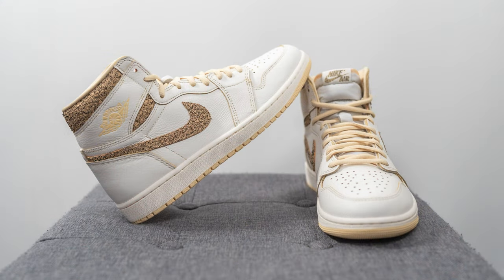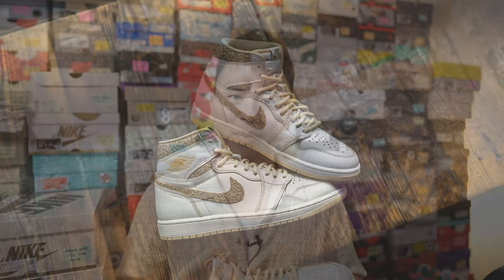So this is just one of those things that you commonly see on Jordan 1s. It's definitely not the first time I've seen it. It's just unfortunate that it's come down to this when it comes to Jordan brand products, that the consumer kind of expects there to be a certain amount of flaw. So I don't know if that speaks more to Jordan brand as a brand or us as consumers, but anyways, it is what it is. And hopefully your pairs were free of any flaws.